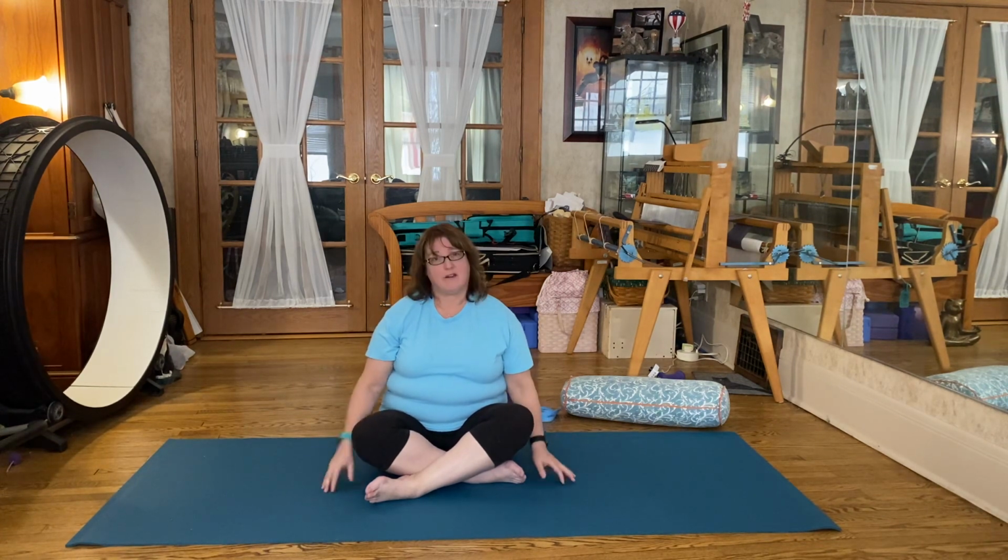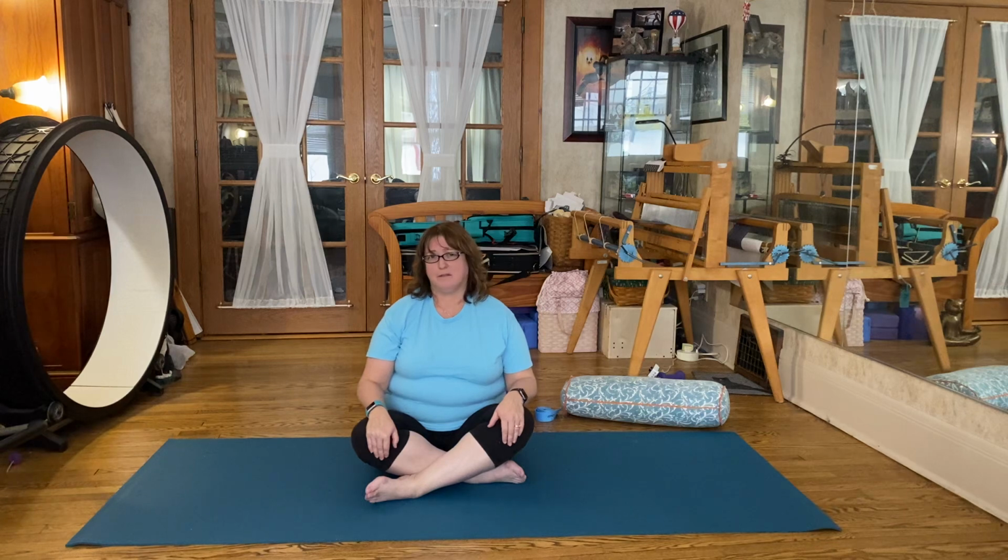a chair. I do have students that work from a wheelchair or also from a bed. So wherever's going to feel the most comfortable for you. So don't feel like you have to get down onto the floor on a mat. I will be cueing for everything. So if I don't get to the cue for you right away, hang in there, I will get to you. But I'm going to be working from a mat today, so I'll be starting probably with those cues first, and then I will give everyone else's cues later.